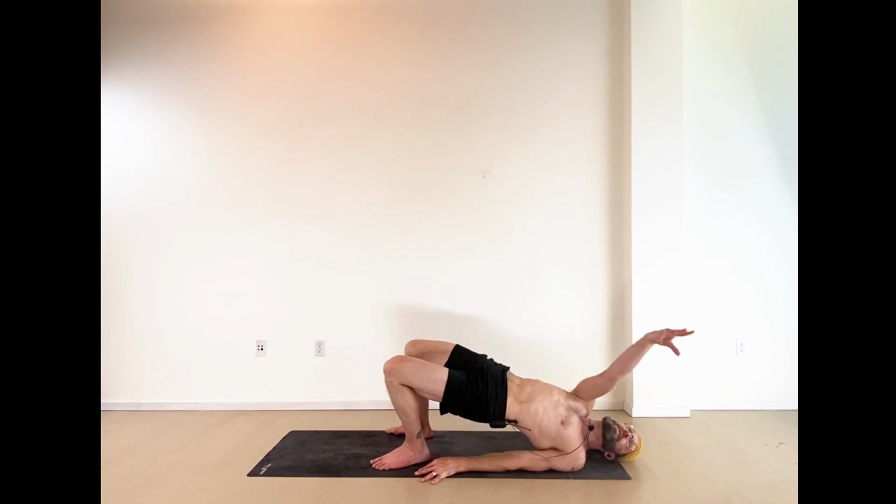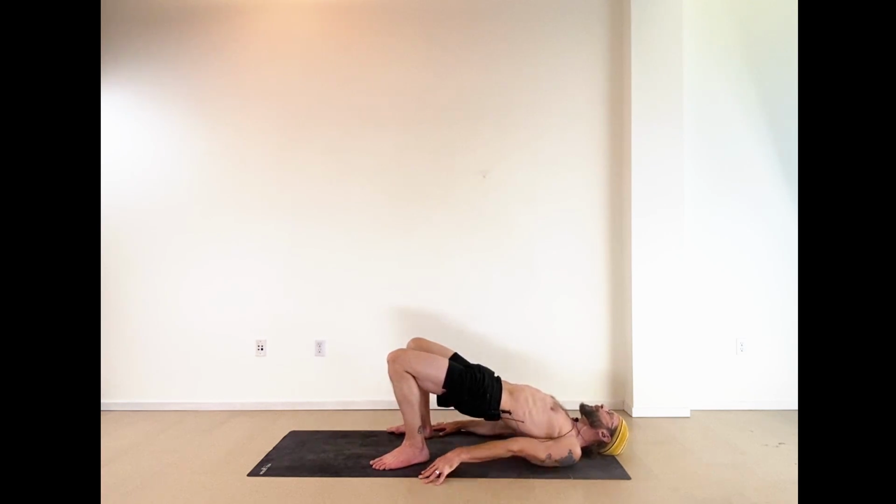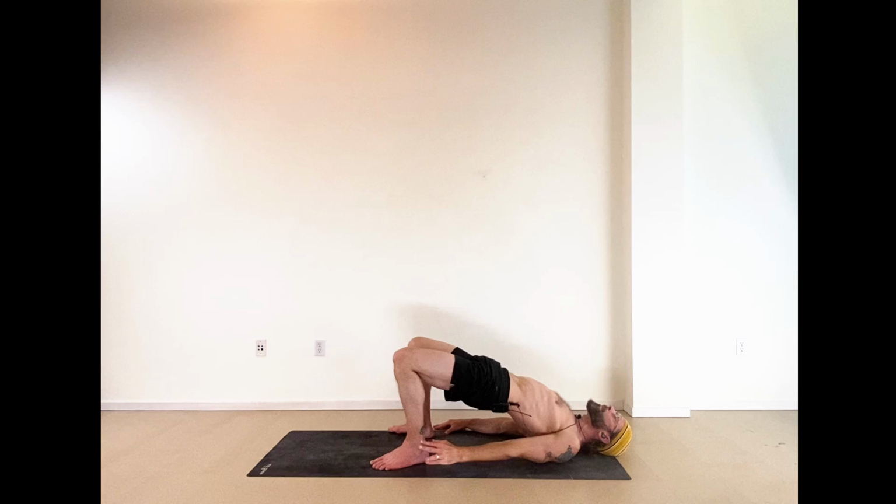Right arm up and to the left again. And then bring it back into center, hips still lifted. Reach your left arm up and to the right again. And then come back to center, back to that bridge.